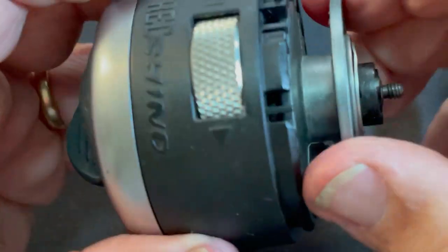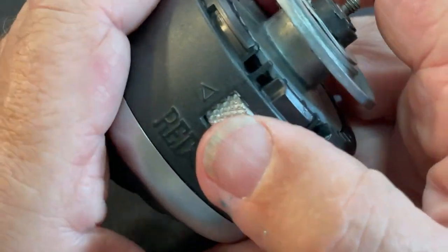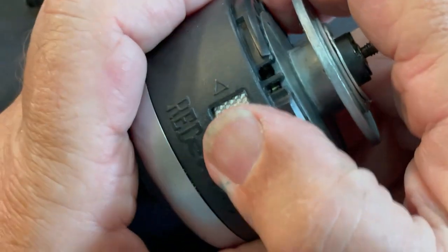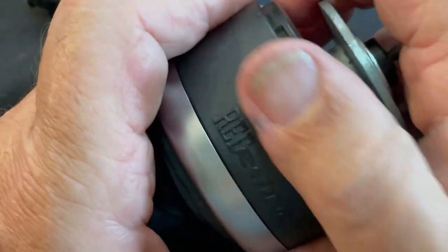Now, there's practically no drag because we've got it all the way down. Okay, let's adjust it the other way. With it all the way up, like so. Yeah, I can't even turn that spool. Turn it back. Here we go. Nice smooth drag.